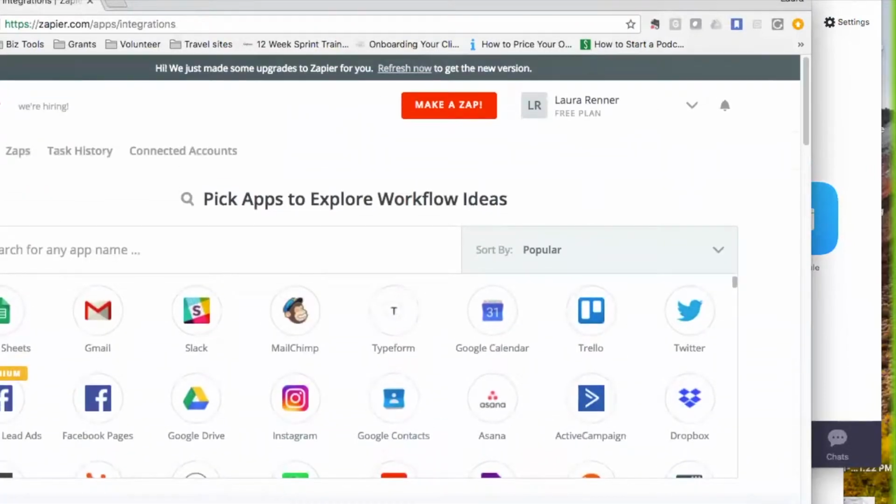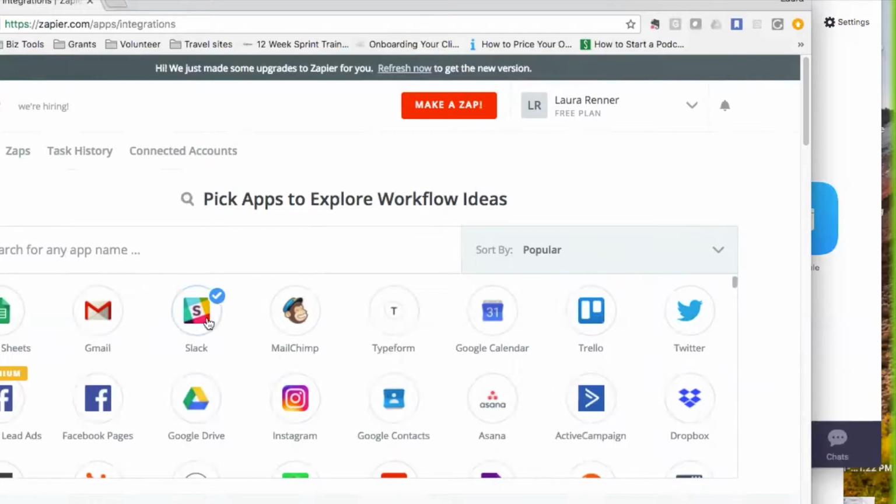Today I'm going to demonstrate how to create a Zap for, in this case, what I want to do, which is connect my YouTube channel with a Slack channel. Right now, when I upload a new YouTube video, I manually let my marketing coordinator know through our Slack channel. I want to create a Zap so that whenever I upload a new video, it will automatically share in the Slack channel, so that the coordinator has it and can take care of getting it posted everywhere else that it needs to be shared.